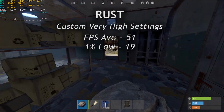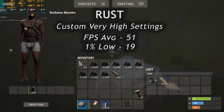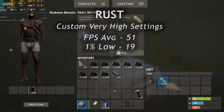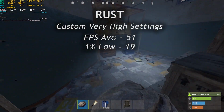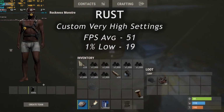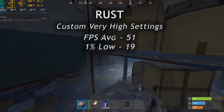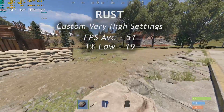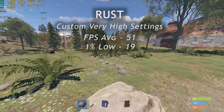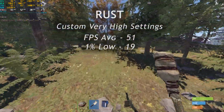But I like my graphics pretty, and I'm going to be running any testing I do at these settings locked in, so it's a fair comparison across the board. Yeah, I mean, I like my graphics pretty. That's one of the main reasons I got into PC gaming. So it's very playable on this setup if you drop your settings, but if you're wanting to get everything out of your GPU, especially an RTX 3050, it's not cutting it.